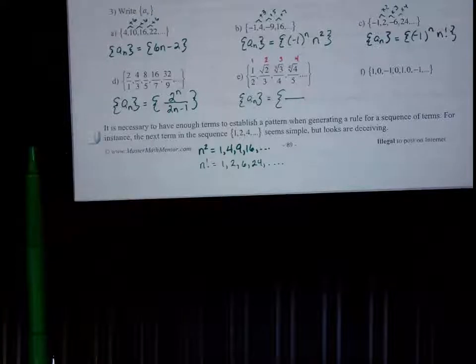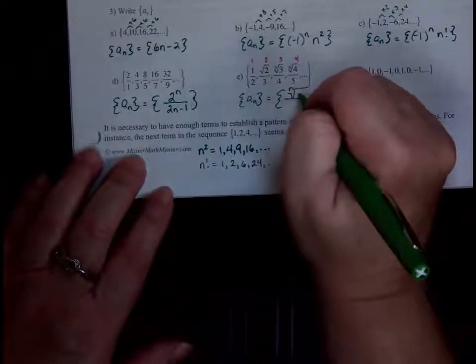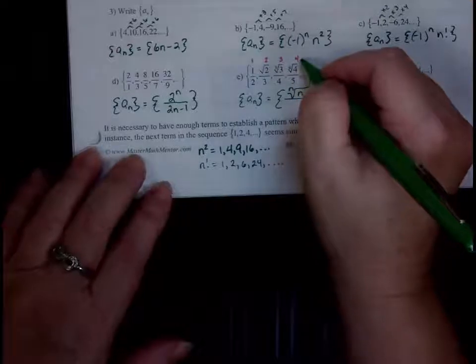It could be written as n to the power of 1 over n, because remember that 1 half is a square root, 1 third is a cube root, 1 fourth is a fourth root. So I'm just going to do it the way that I think is the easiest, which is the nth root of n, right? Because aren't those two numbers the same as the problem number?